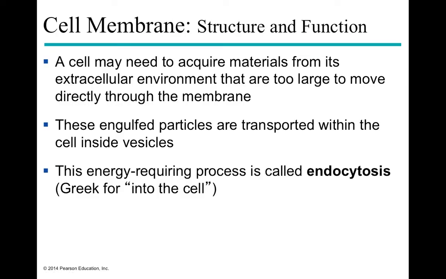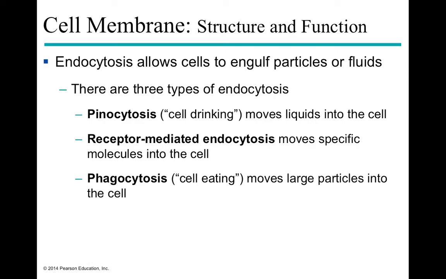Another way that we can bring things in and export things out of the cell is vesicular exchange. And this is for large molecules. Anything that's external that is too large to move directly across the membrane is going to have to get engulfed in a vesicle. And it happens by a process, again, called endocytosis, so entering the cell. Exocytosis is the opposite of that, or exiting the cell.